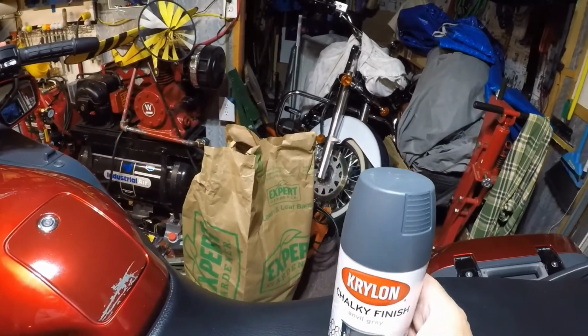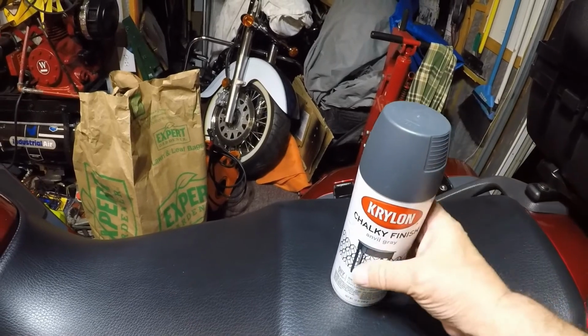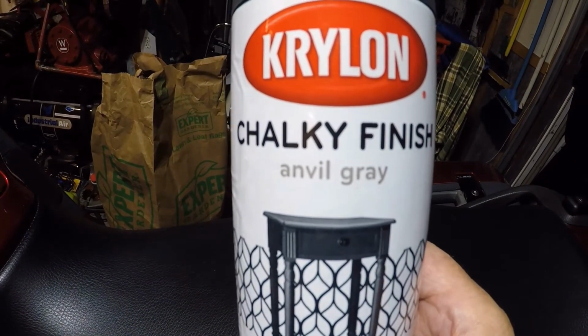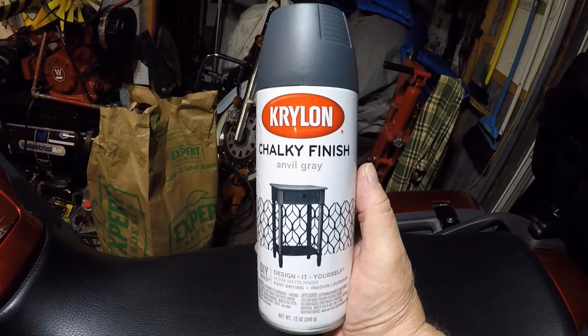And if you want it, here it is, Krylon. And it has this sloped lid. It's not like a square lid. It's sloped, and it's Krylon, chalky finish, anvil gray. And that's what it looks like. You could take a screenshot of this if you have this bike and you want to do it.